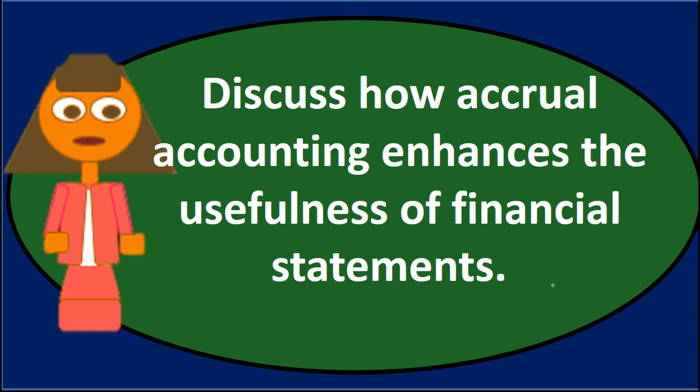So the idea on the accrual method is basically we have the revenue recognition principle and the matching principle being the driving accrual principles that are different than the cash method. And the point of those two principles is to record more accurately the revenue and expenses that have been incurred in a particular time period.